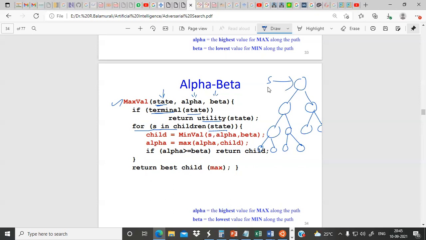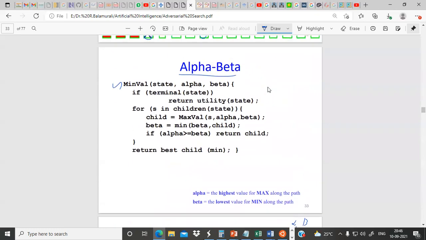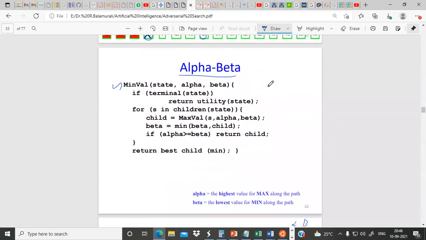Then for s in children of state, you are calling v equals min val of s, comma alpha, comma beta. So every node has alpha and beta, right? Now for this node's children, you are passing this node's first child to min val. This is max val. Similarly, we have min val. Min val is this function, right? For this function, it is passed.